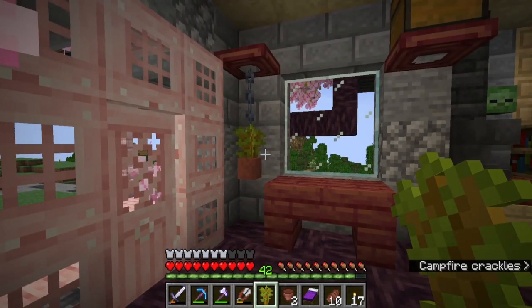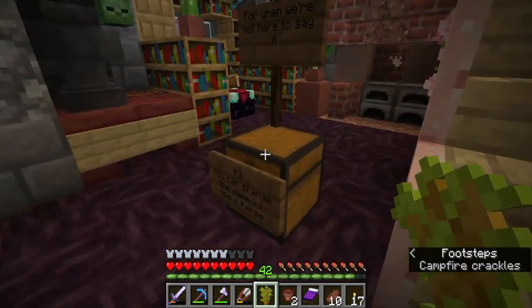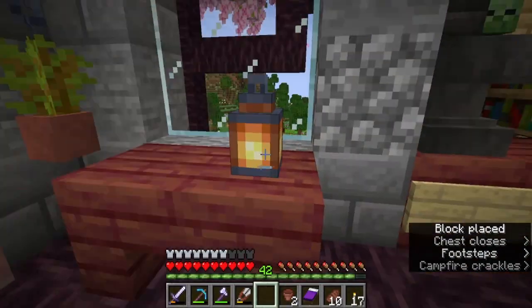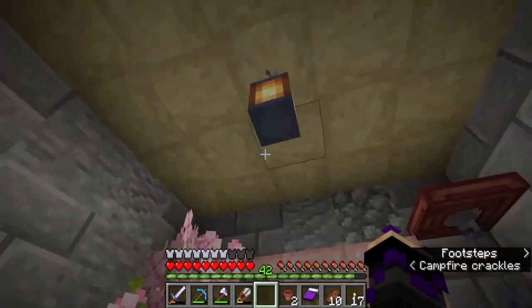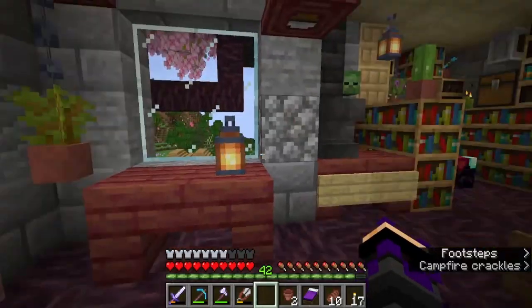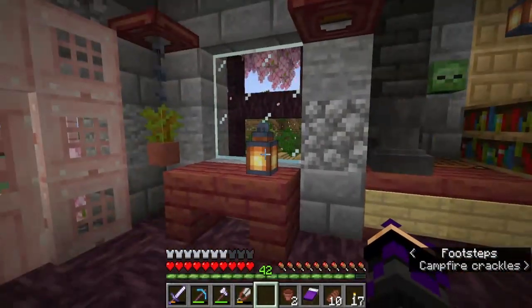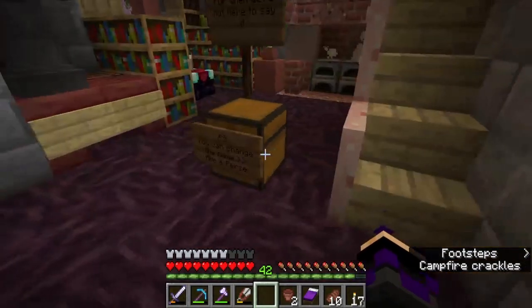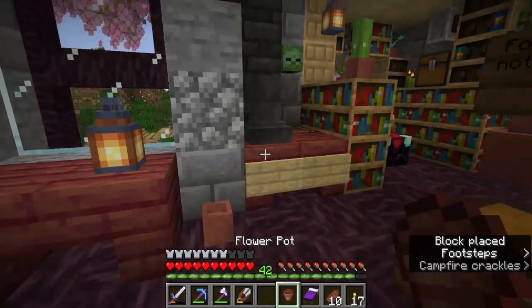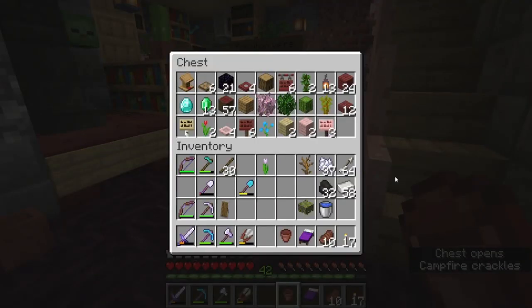I'm not sure. I'll sleep on it. Put a lantern on top of that. But there is a lantern over here, so let's find a... It's for the decoration. Okay. I don't know what I'm gonna put here. Maybe a little pot. A little incipient pot with what?